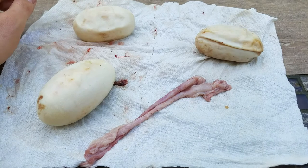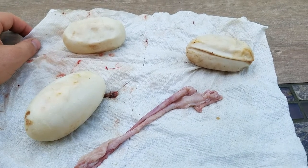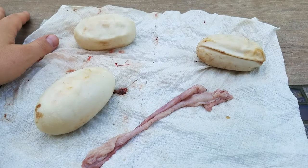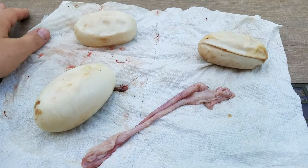Maybe the eggs can be saved, maybe not — oh well. Either way, I get to keep my breeder female and I'm saving her life. So long story short, I did exactly as the videos had instructed, and I watched for signs of a twisted oviduct. The egg over here on the right started making its way down the egg tube.